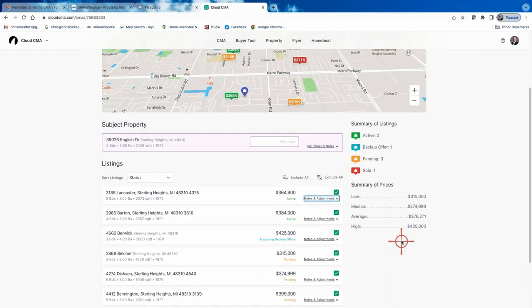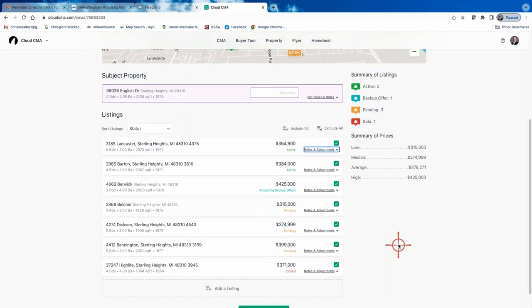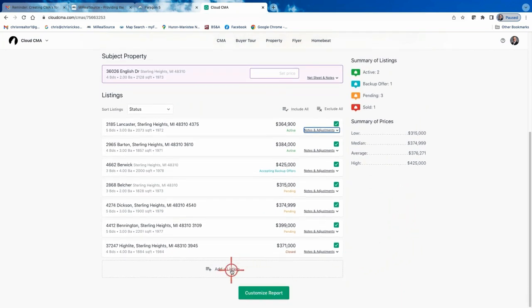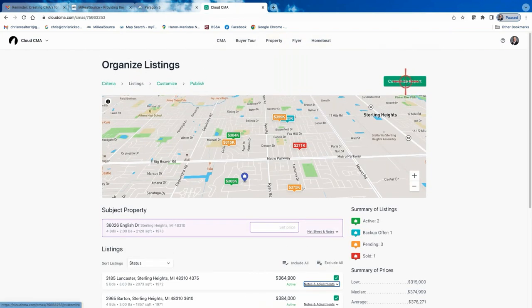So there are two ways to get to the actual report part. One other thing, if let's say you wanted to add a listing, all you have to do, come down here is go to add listing, select this area, and then you can bring in another MLS listing. It'll add it to your report. You either select the green customized report on the bottom, up top, or right here. Anywhere that says customize, just select this and it'll begin to customize your report.